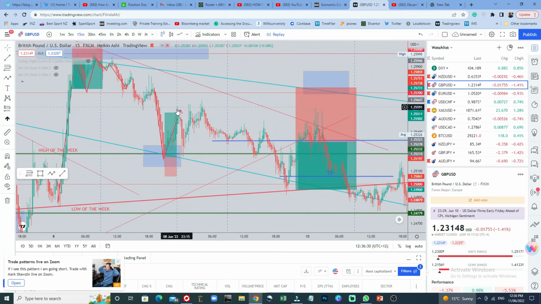It pushed to the upside, then bounced down again. You can see there's another opportunity here, but I didn't take it. Now, double tops and double bottoms. Look at the bottom here, one, another one here again. Then you take a buy. I didn't take a buy here. I just took this one.